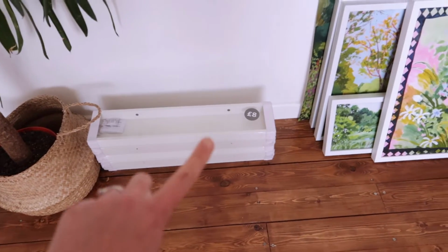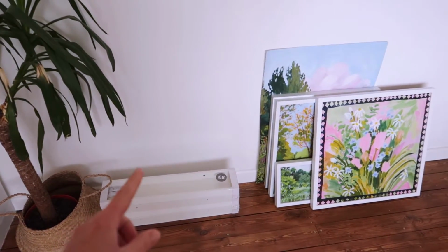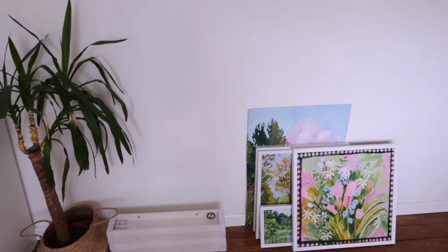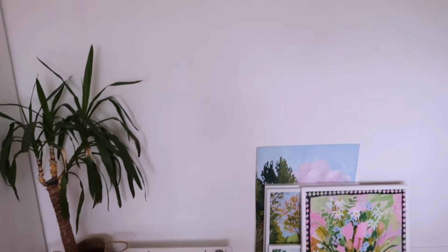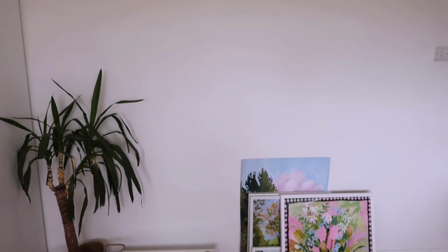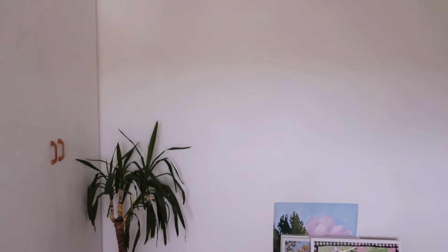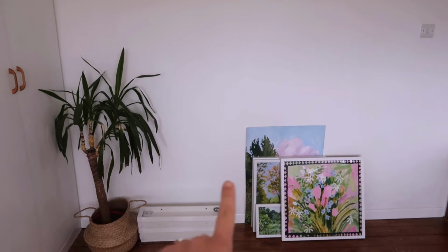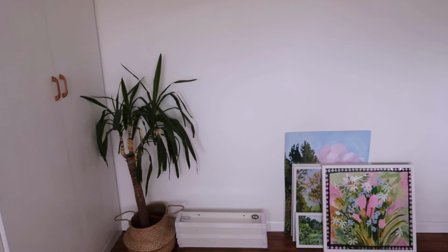So I've recently bought these shelves from Dyna. They basically have a lip on the front and the back so that when they're up on the wall you can just place artwork, rather than having to hang stuff up, you can change up what artwork you're displaying. So I thought it'd be really nice to have this back wall of the room with the shelves up and then displaying my recent artworks so that I can have them in the background of my videos and just have them up to inspire me whilst I'm working.